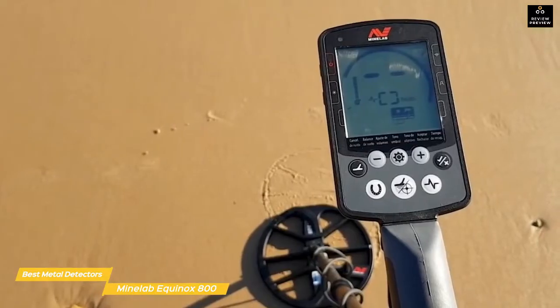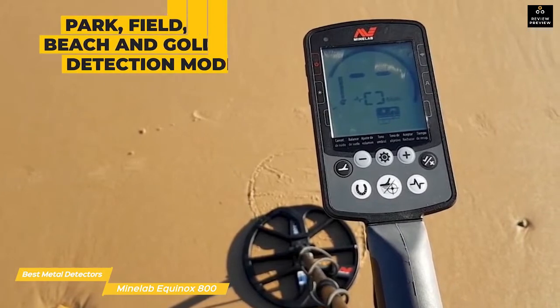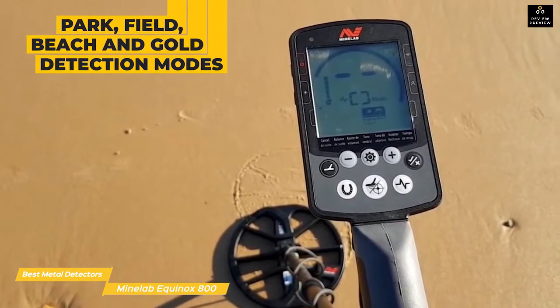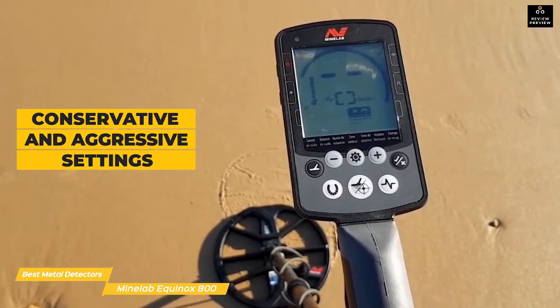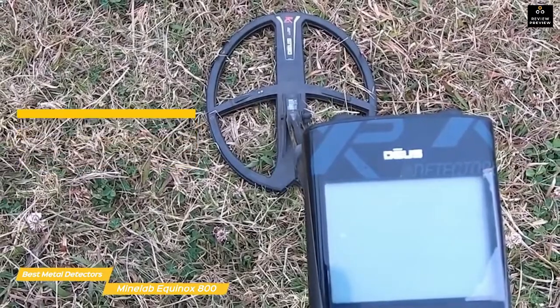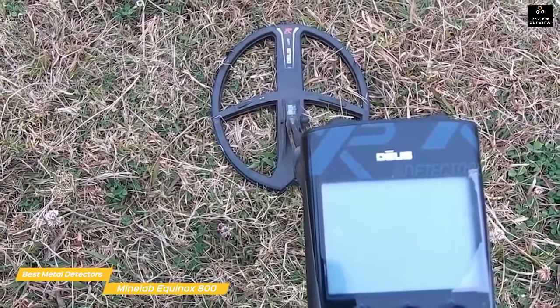The built-in rechargeable battery will give you about 12 hours of operation. Park, field, beach, and gold detection modes are calibrated to provide the best settings for the terrain and let you target specific metals, while each search mode allows for both conservative and aggressive settings. By the way, if you have a bigger budget, you can get all of these features and more in the XP Deus, covered earlier in the video.